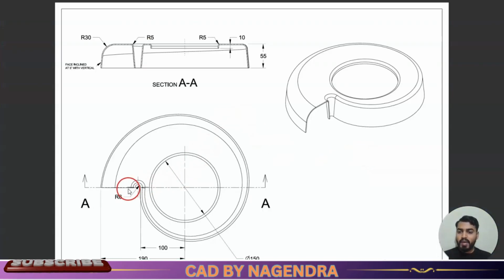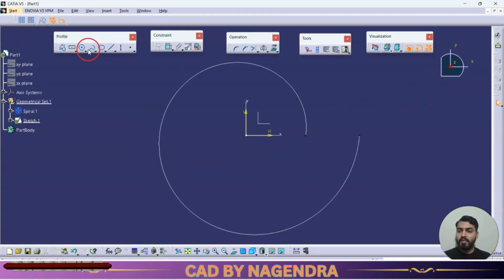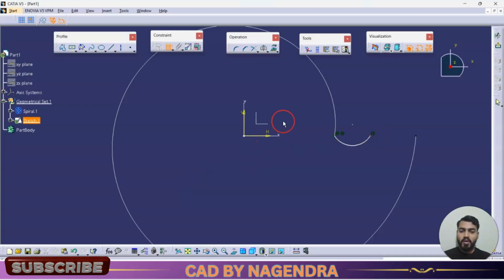After that, we are having one small curve here with radius of 6 connected to the spiral. So on the top plane I'll go for sketch. We want one 3-point arc somewhere from here to here, like this. By using constraints, between these two we are having coincidence. You can see here this end point is straight to this, it means this point has to coincide to this.